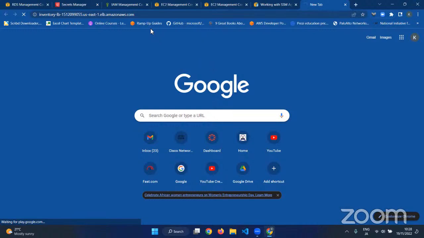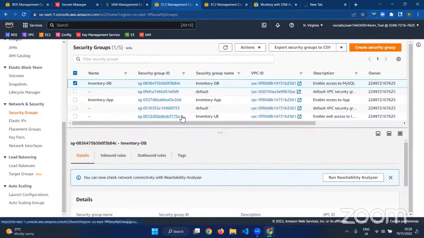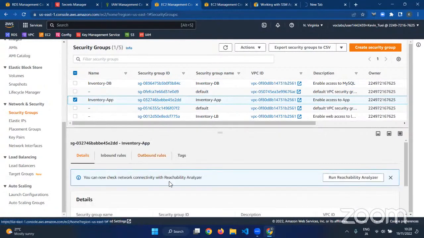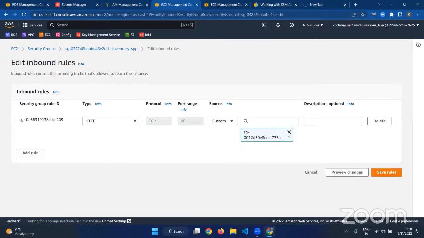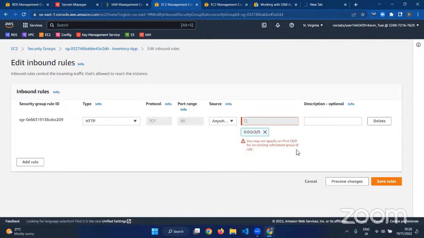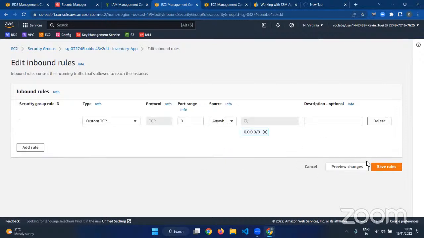So this timing out is usually a security group issue, but we're going to solve it. So this one did not have an issue. This inventory app is the one that had an issue. And do you know what I'm going to do? Under inbound, I'm going to make it useless a bit and see whether life is going to be easier for us. Inbound, then I say anywhere IPv4. Okay, delete. Let me just see whether if I do that, life is going to be easier for us.